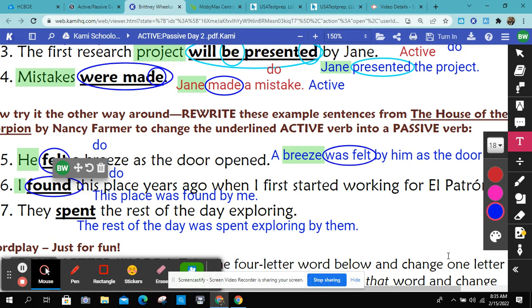Listen, we're going to stop right there. You made it to the end of this, but you are going to have to do some of these by yourself as we advance with this. Okay. We're not done, and we have a few more days of going over this. But once we finish this lesson, you're going to go back to that ACAT bell ringer and retake the bell ringer from yesterday that was on active and passive and see if we can improve those scores.